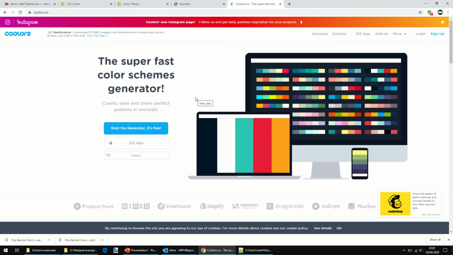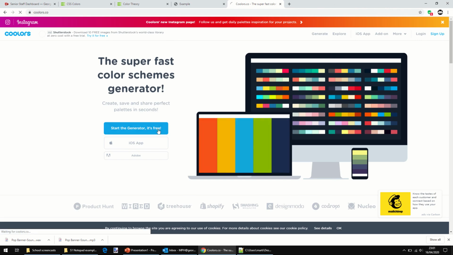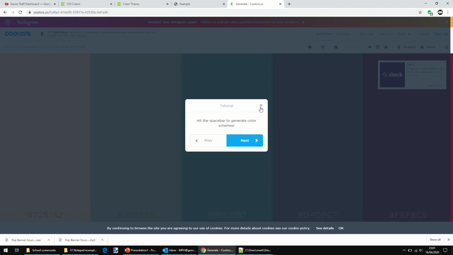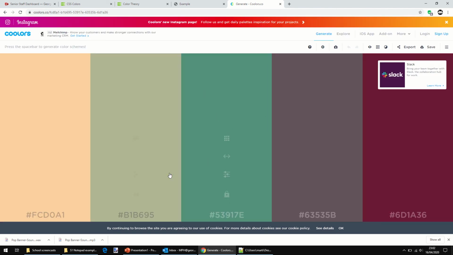But these can help you find colours to match, and what they generally do is... Start the generator. It's free. Come on then. I should have just clicked on the one I normally use. I don't know why I clicked on this one. I wasn't paying attention. Oh no, I don't want to watch the tutorial. Right, here we go.